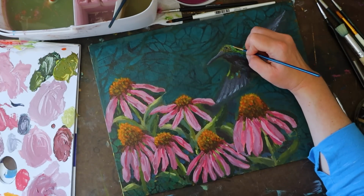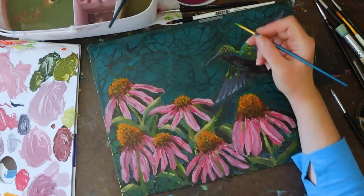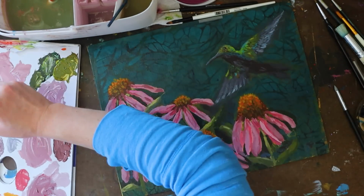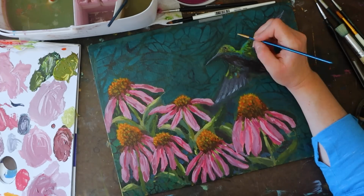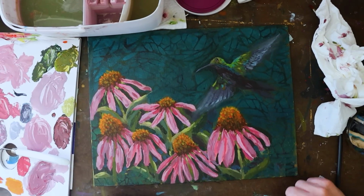So here I'm just going back and forth, adding in some more little details, and you saw me add some white to the wings and then erase it, and they don't look as smeary here as I probably made them off camera. You'll see it, I think, in a second, unless I did that after I stopped filming. We'll see, I guess. Okay, so I think this is done.